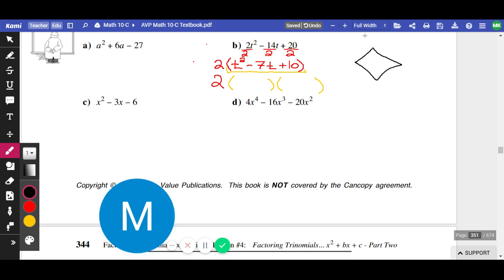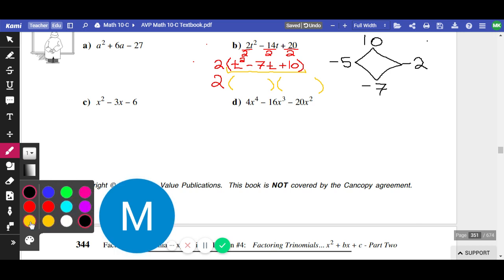on the top we want to multiply to be 10. On the bottom we want to add to be -7. It'd be -5 and -2. Remember, 2 negatives will multiply to be a positive, and 2 negatives will add to be a negative.